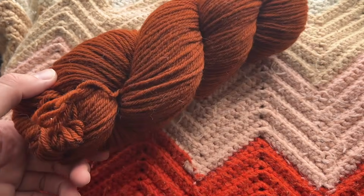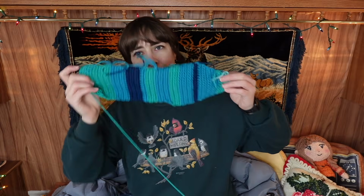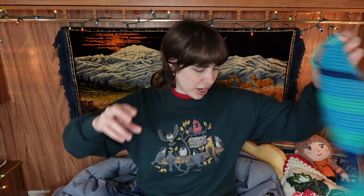And then while I was there, well, if I'm already buying this orange, I might as well buy the other orange. And it's actually this dark kind of coppery brown orange that I'm gonna use for the 80s. And I'm so excited to use that because this year I get to actually probably put 80s, because the highest temperature last year was in the 80s, but because I had to average it, it went down. But yeah, basically this is the project and it is going so smoothly and I am very happy with it.